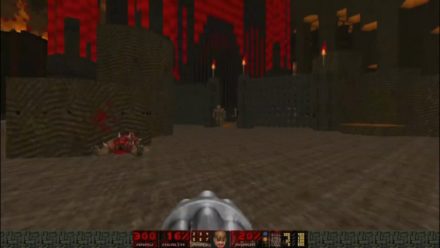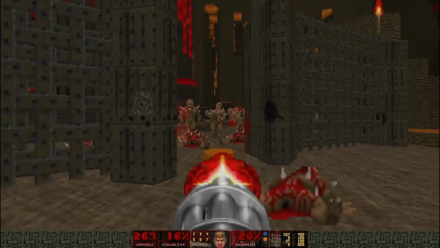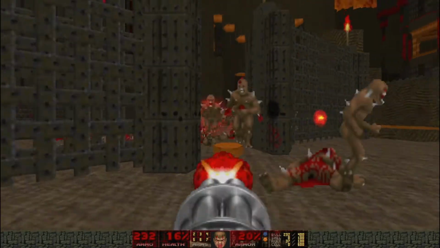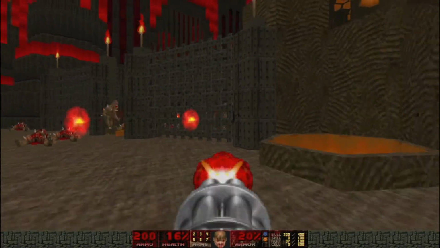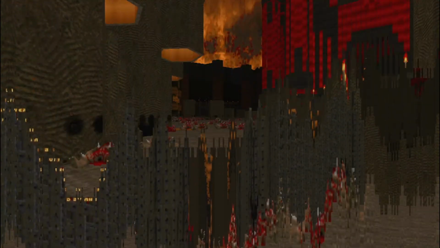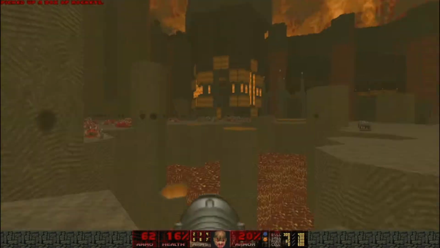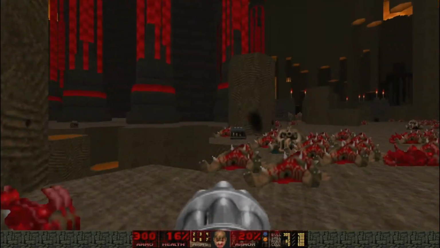And I believe that this might be it in terms of arch-viles. So we can just kill a bunch of imps, chain gun style, and then we get killed by imps. Kind of want to save my rockets, though I probably have enough.